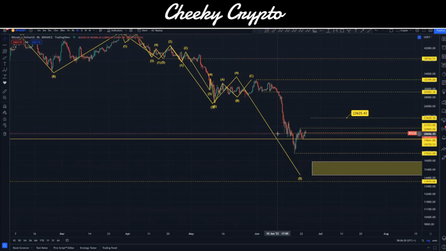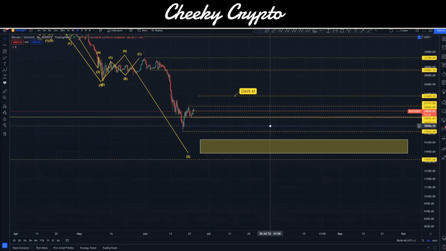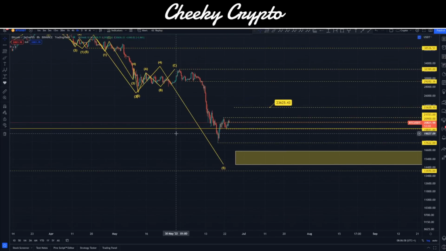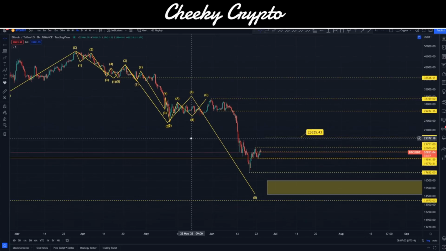Okay, so we're in a bit of a state of flux where Elliott wave theory could have been completed here at 17,622. However, I do think with the momentum indicators and a few other analysis tools, we're actually looking at coming down ever so slightly lower, meaning that that fifth wave hasn't actually finished. If that is the case, then what we are talking about is moving down to that 14,700 to about 16,500. That would actually mark our final fifth wave, and it would have 5 waves inside our fifth wave here as well.